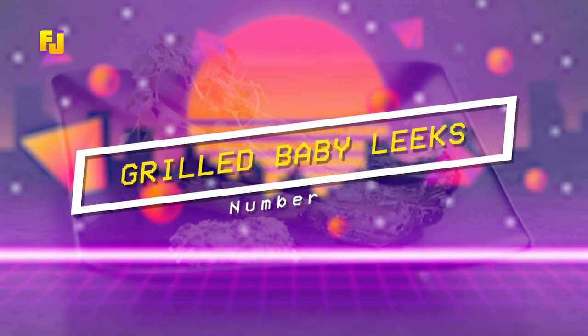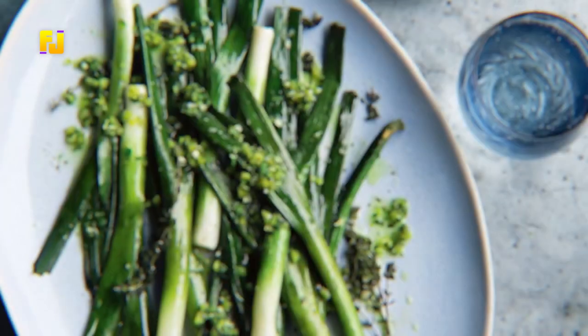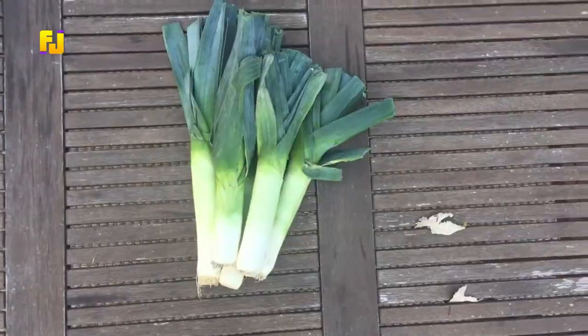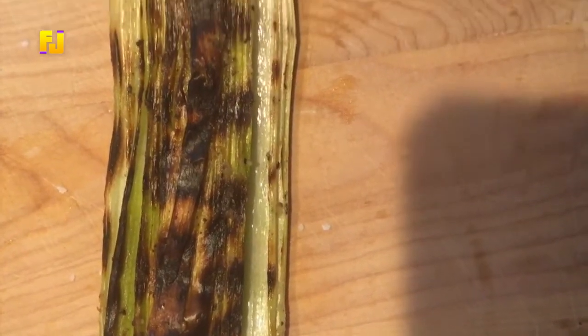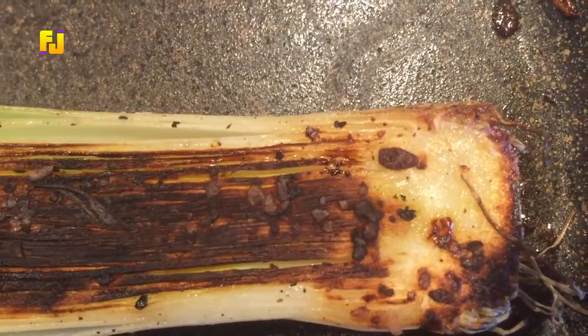Number 6: Grilled Baby Leeks. Gordon Ramsay grills the leeks to cook the more rigid outside leaves and then poaches the leeks to cook the centers delicately. Chef Ramsay uses white miso, which is sweeter and more mellow than darker misos. The miso poaching broth then becomes the base for a rich and luscious vinaigrette that borders on the texture of a sauce. Chives provide sharpness to play against the caviar, and the naturally sweet miso gives the vinaigrette a professional restaurant-level touch.